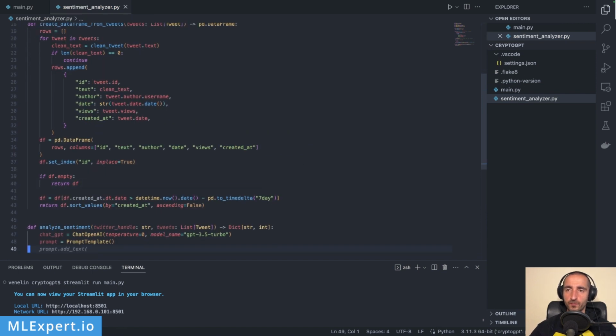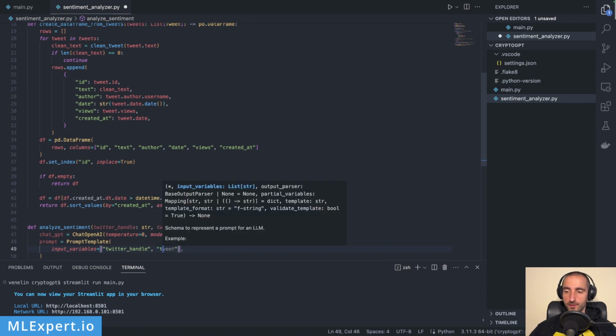Okay. So the prompt template is going to work with two things. The first is going to be the Twitter handle that we're going to pass in, since we're passing it right here. And to do that, I'm going to use the input variables. And for that, I'm going to pass a list of Twitter handle and then the tweets.